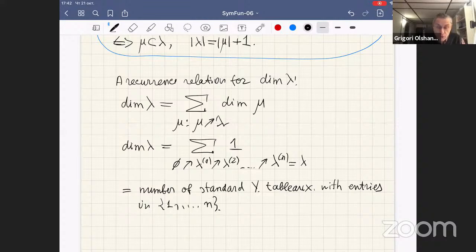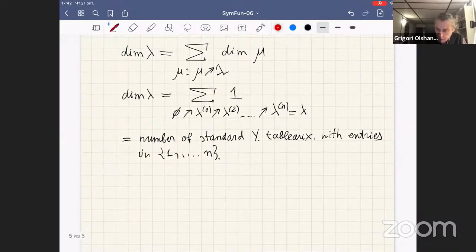So this is just a reformulation of this recurrence relation, which means that if you want to build a Young tableau, we have one box, this is one, add another box, number 2, 3 or 4, and so on. And the fact that at each step, by adding a box, we get a Young diagram, just means that our procedure is a filling of the shape lambda by numbers from 1 to n, satisfying these conditions, strict increasing in both directions, and the entries should be exactly 1, 2, and so on till small n.